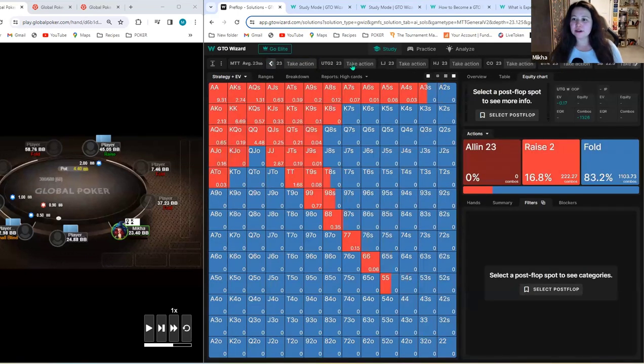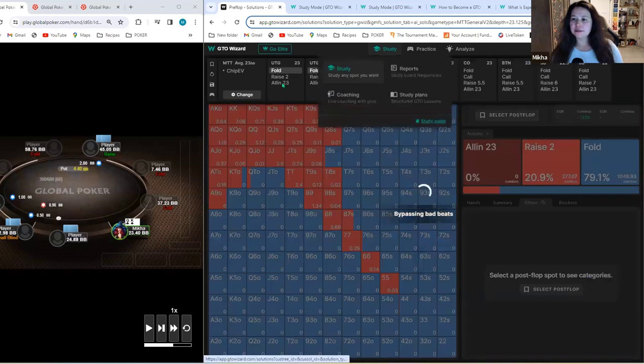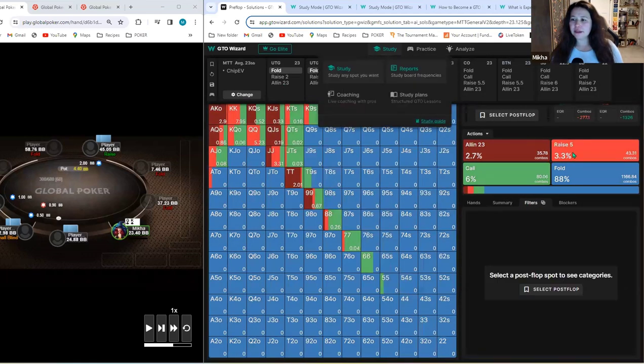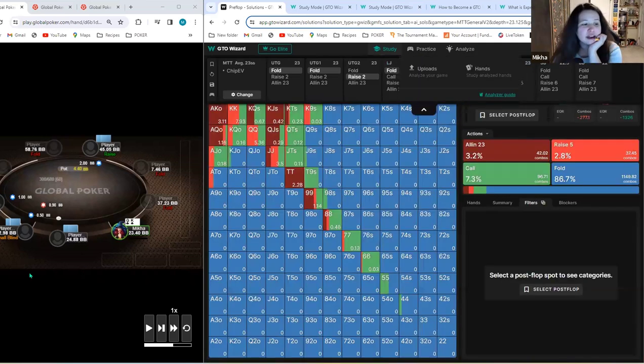All right, so under the gun 2 is the one that opens. You click it and you click raise 2. That's how many big blinds they raised. All right, and then it folds to me in the cutoff. So before I do my action in the cutoff, what do you think I do here? Put it in the chat.